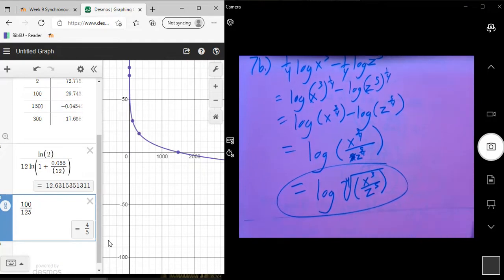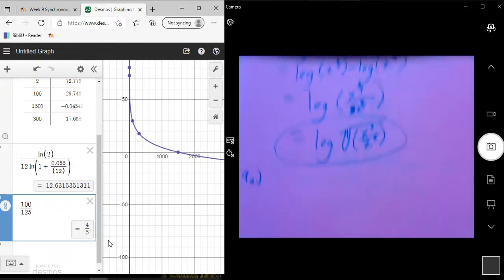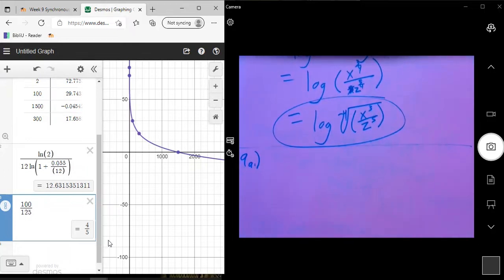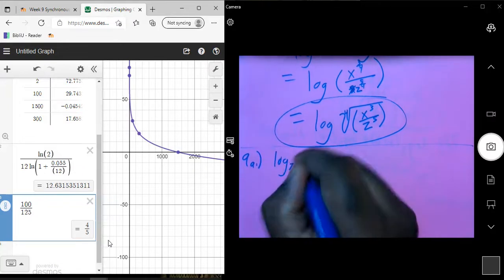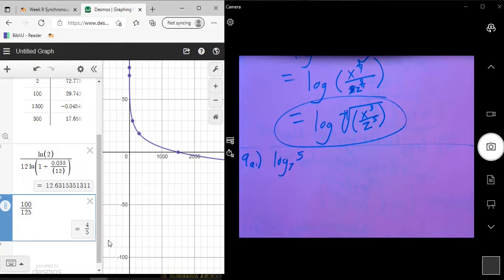Now, we go here to problem number 9, 9a. Now, we're using this, I won't say tactic, but this way of doing logarithms that basically, without a graphing calculator or Desmos, you still would be able to do this. This is the change of base form. So if you had a calculator where you could not change the base of your log, this is what you would need to do. And it also works for the natural log as well.